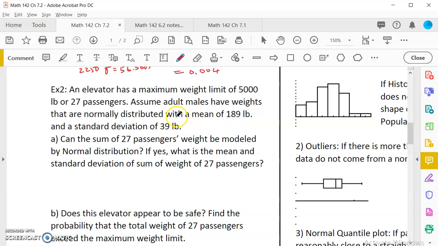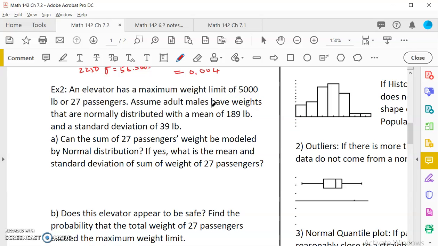Now, when we look at safety, we usually look at males because their weight is higher, and it's possible that an elevator has all males. If they have meetings or a group that goes out on a trip, this can happen. So you can't just say that the elevator is also used by children and females. No, for safety purposes, we use the population that has the highest mean weight. So the mean is 189, I'm going to write it down, and the standard deviation is 39.